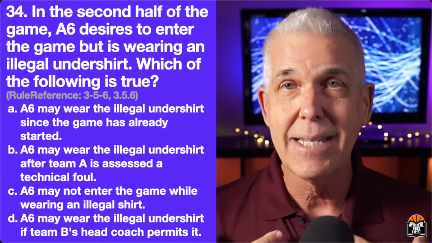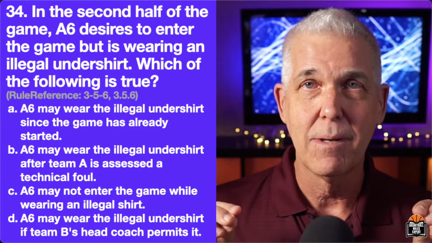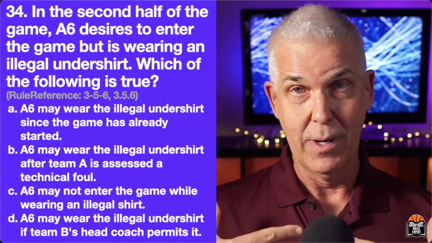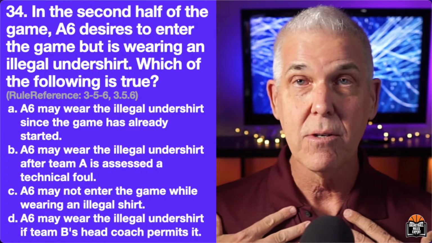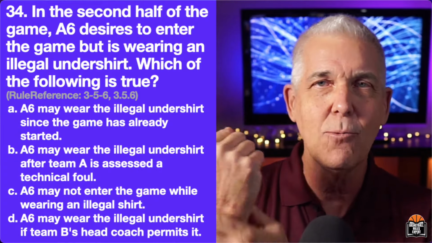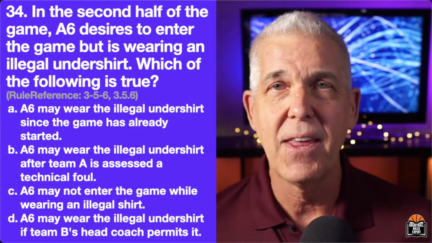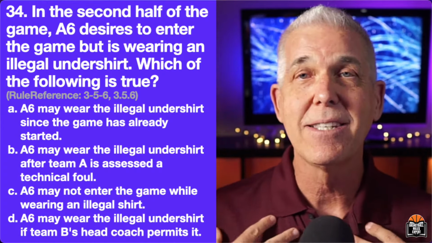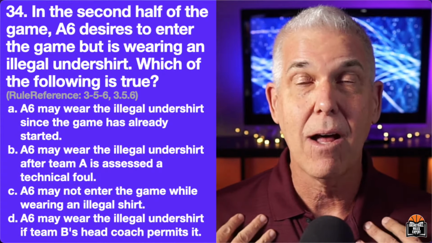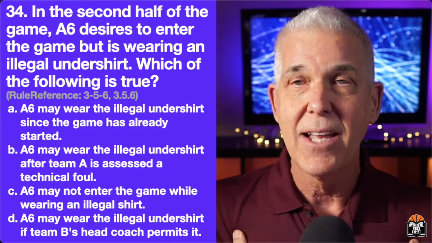Players may not participate if they are illegally equipped. Simple concept. What defines illegal equipment, right? When it comes to the undershirt, which is not part of the package. Previously, we mentioned the package of headband, wristband, arm sleeve, elbow pad, leg pad, legging, all the things. The undershirt is considered to be an extension of the uniform, and must be the same color as the predominant portion of the uniform, and that's really straightforward.